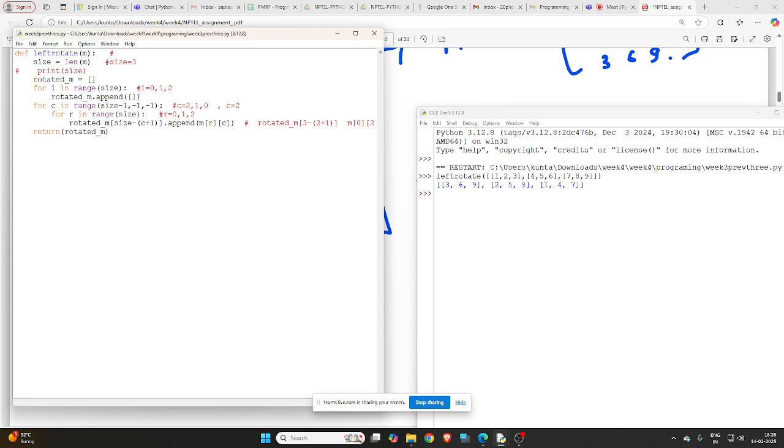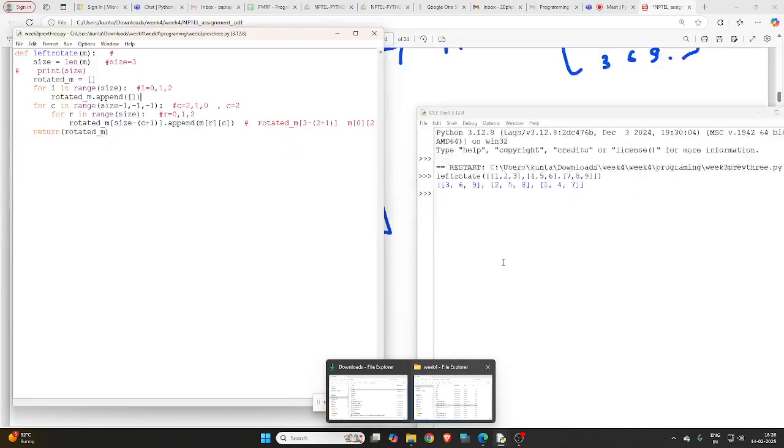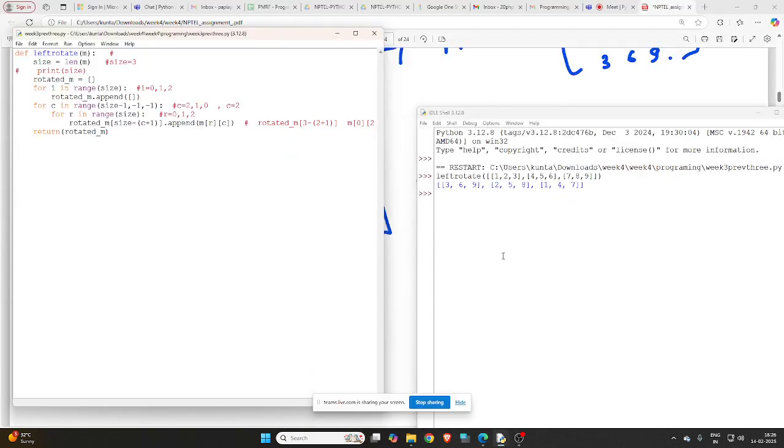If I see the transpose of the matrix, for example, instead of using size minus C plus 1, we can use I itself, right? Because I is going to be 0, 1, 2. No, this one indicates in which row you are going to append. For the first iteration, as we have seen here, we have to append these values in the 0th row, that means the first list.